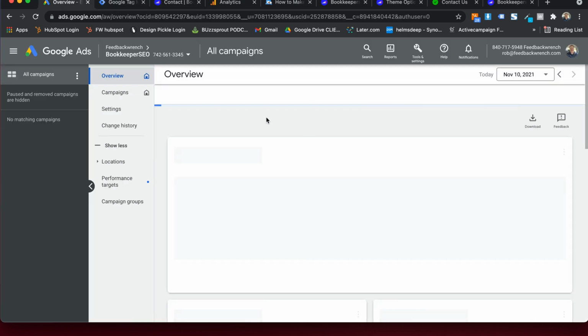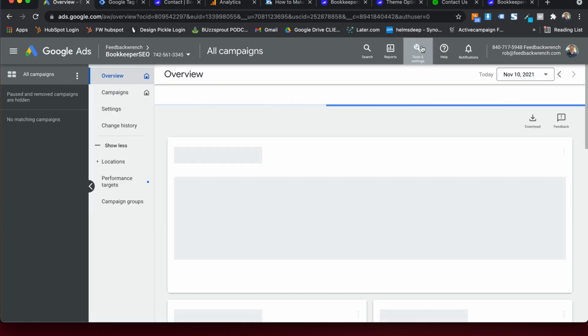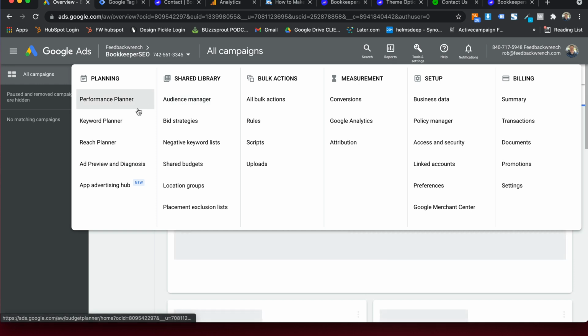In Google Ads, we're going to set up a couple of things. We're going to go up to the top. If you're not in this, you need to turn on expert mode. I'm going to assume that you have expert mode turned on. Before we even do this, there are two prerequisites. One, I'm going to go to the audience manager.